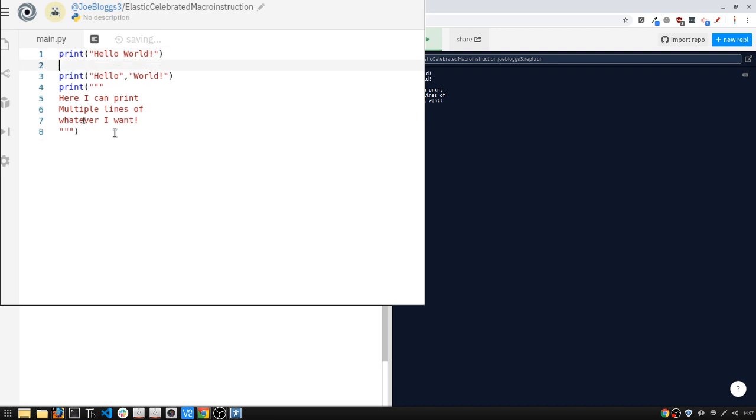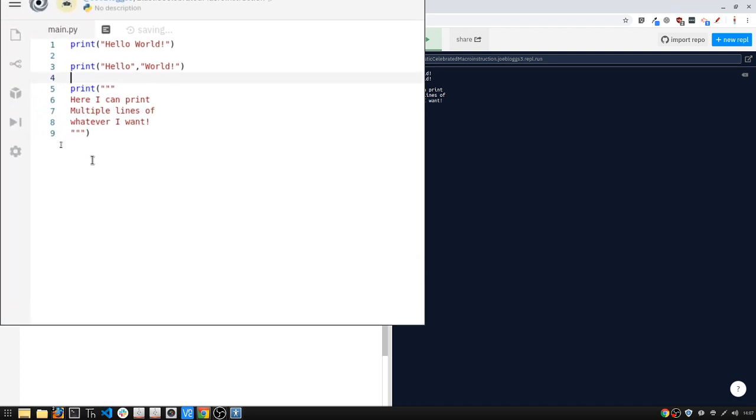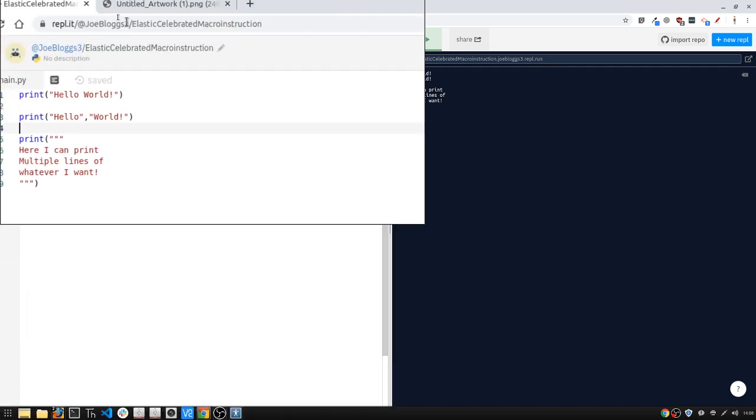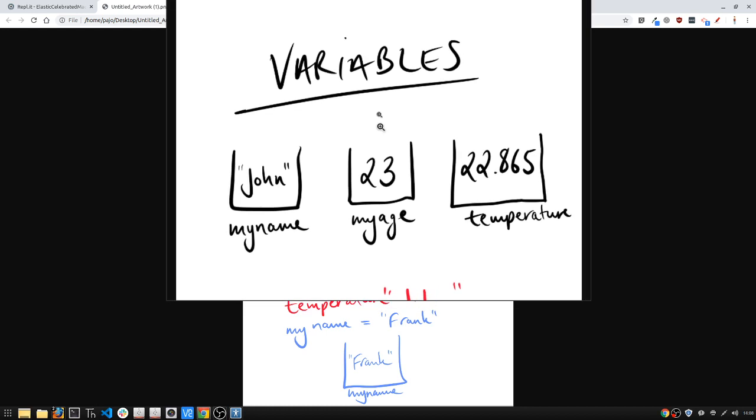So that is the basic printing, and that's the basic output. Now we're going to come back to output in a couple of minutes, but we're going to move on to the second concept of programming. And the second concept of programming that I think fits in is a thing called variables. So what is a variable? Well, I'm going to show you now exactly what a variable is. A variable in a computer is just a box. So you have to think of it like a box.